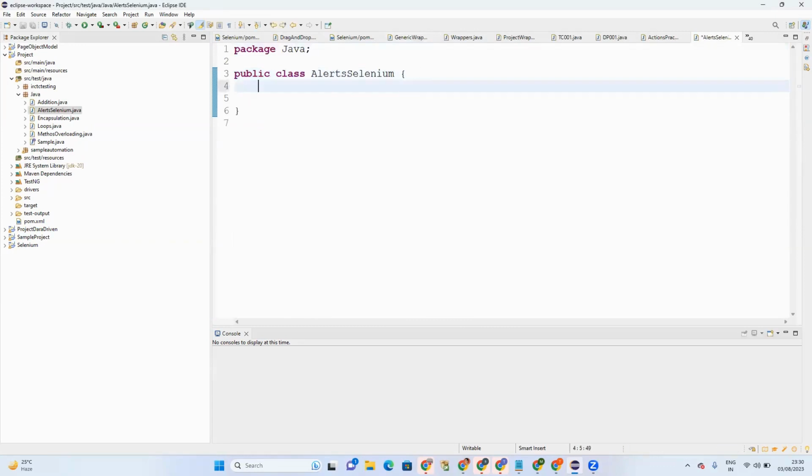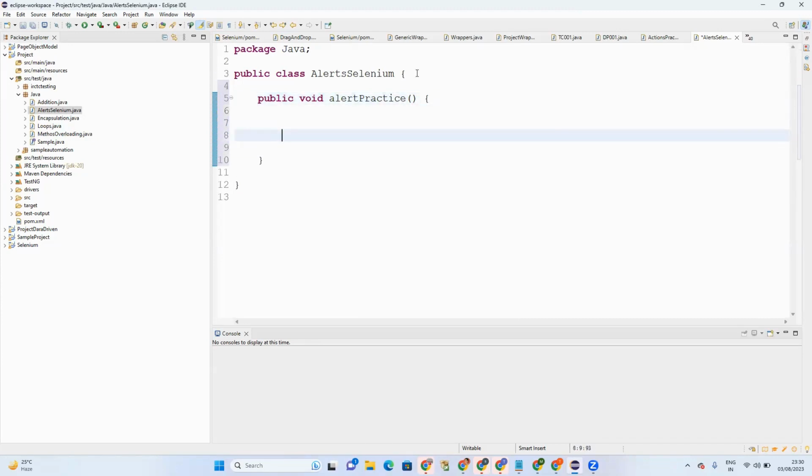I'm creating a public void method, and the method name is alert practice.